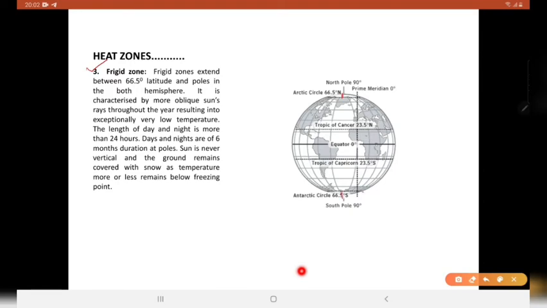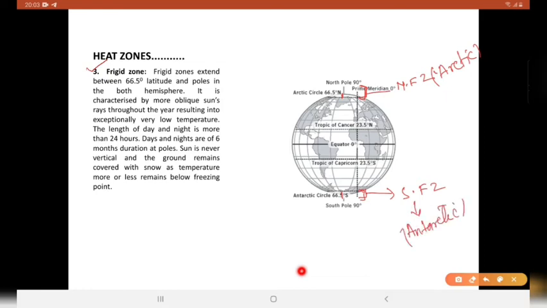So this is known as the frigid zone. In the northern hemisphere there is the north frigid zone and in the southern hemisphere there is the southern frigid zone. This is known as Arctic and this is known as Antarctic.